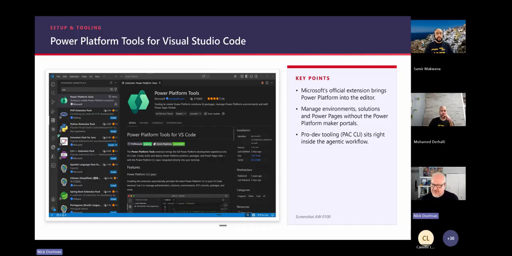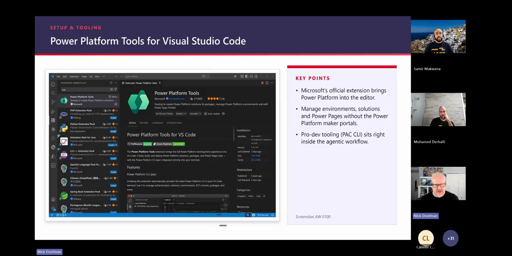And then once you get Visual Studio Code installed, it has a bunch of extensions. And of course, there's a whole whack of very popular extensions for various things. I'm just going to talk about two specific extensions, or three actually, that I install every time that I have a new computer or I'm setting this up for somebody. The first one is the Power Platform Tools.